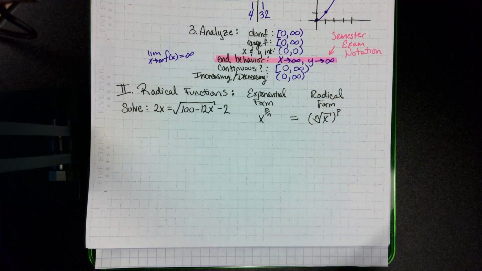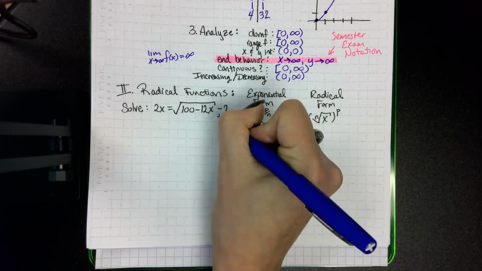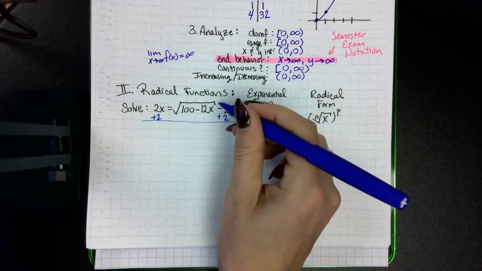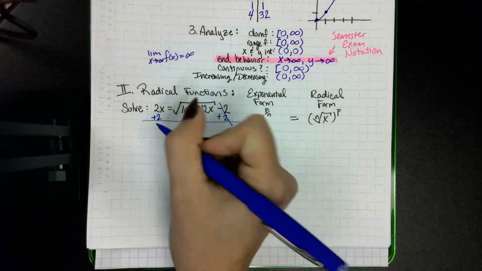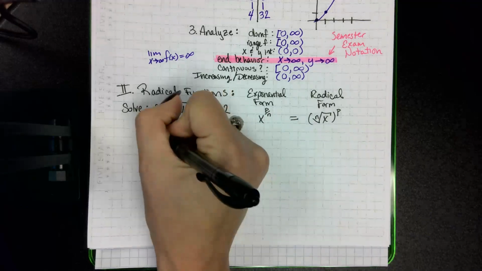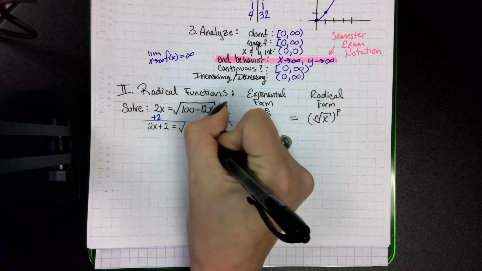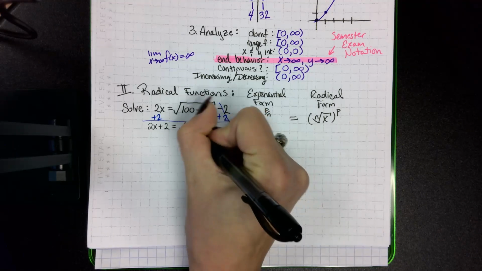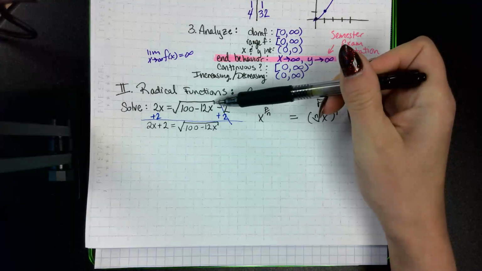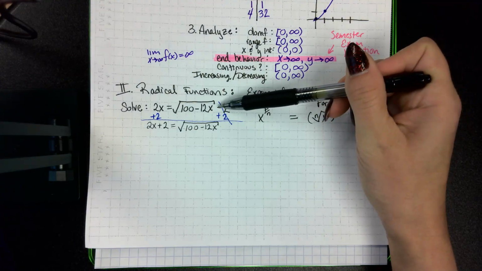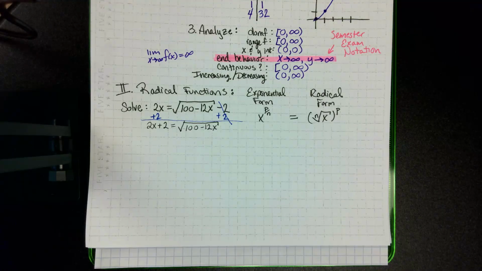There's a -2 on the outside, so we'll just add the 2 to the other side, and then it's gone on the right side. And on the left, now we have 2x plus 2 is equal to the square root of 100 minus 12x. And putting this little tail on the end of your radical can be very useful, so you know the -2 is not underneath it, and things don't blend together as you go through the 100 steps that you go through on some of these problems. All right, so now I have the radical isolated.